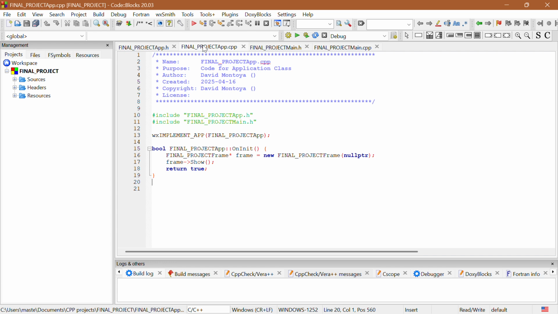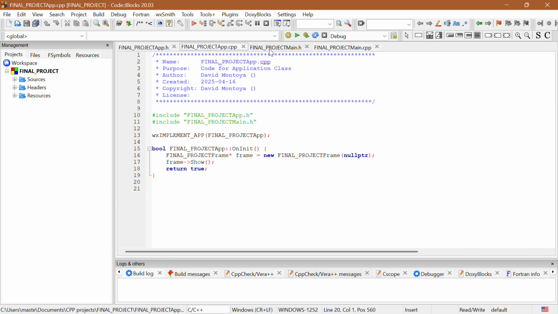This macro, especially here in line 13, defines the entry point, automatically linking it to wxWidgets. Then from 15 all the way to 19, an instance of the main window, final underscore project frame, is created and shown.